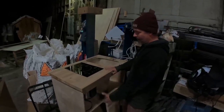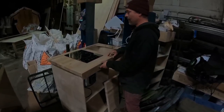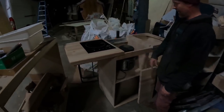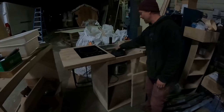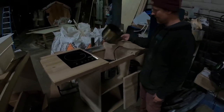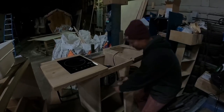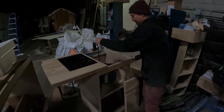So the rad thing about that is that we put the camera up under here and I pulled the lid out, but because of this drawer slide that I put on here, I actually won't even ever have to take the Instant Pot out of the cabinet, right? That is so cool. If you're familiar with the Instant Pot, when you do get to go to wash it, you don't even need to move the Instant Pot. You just take the inner pot out to wash it. And so this thing, I'm actually probably gonna build like a little mount so that it won't rattle around and shake when I'm driving. So that's super nifty.